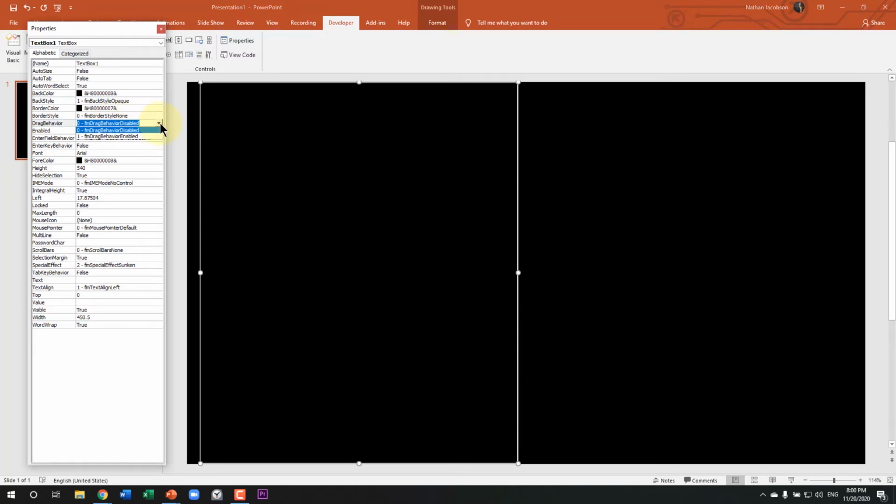So if I want to drag stuff in the box, I can turn that on or turn it off. This is whether or not the box is enabled. And then this is for using the return button or the enter button. So I want the enter key to work, so I'm going to turn that on. For this behavior, this is select all or recall selection. You don't have to worry. Don't worry too much about this.